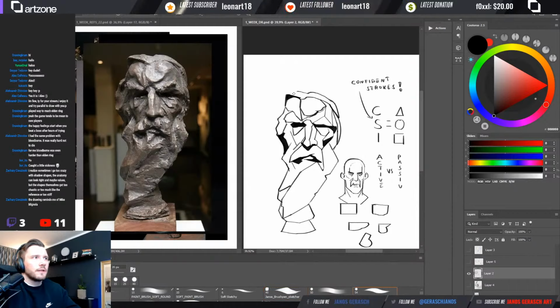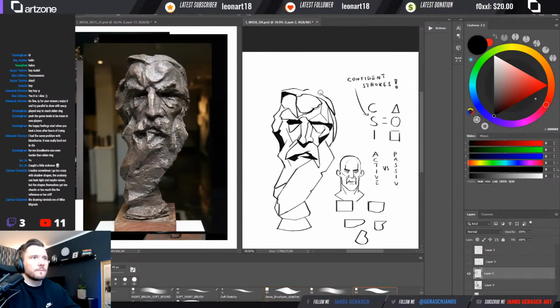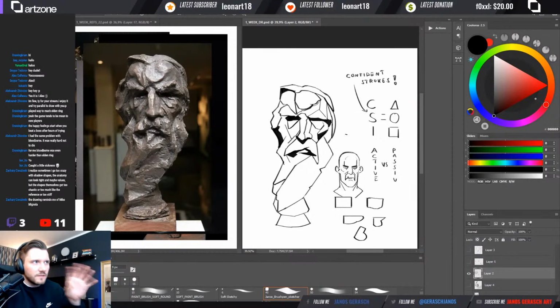I still don't like this one here. When you see your drawing and you think it is not really a straight line or it is not really a C-curve line, it's something in between, then it's not a good shape. Or it is not there yet. Let's say it like this.